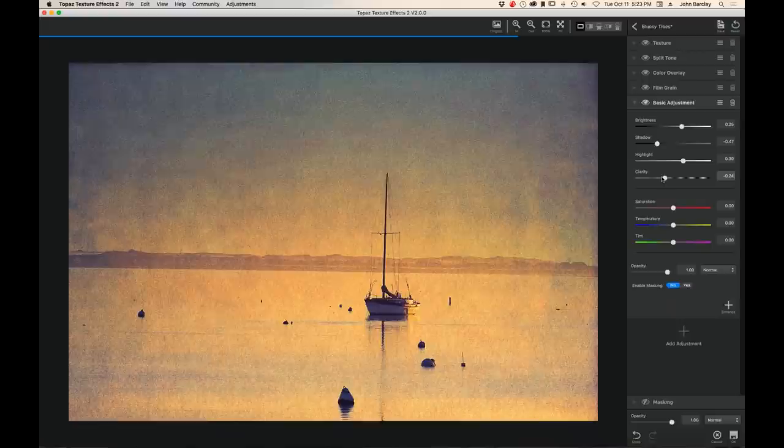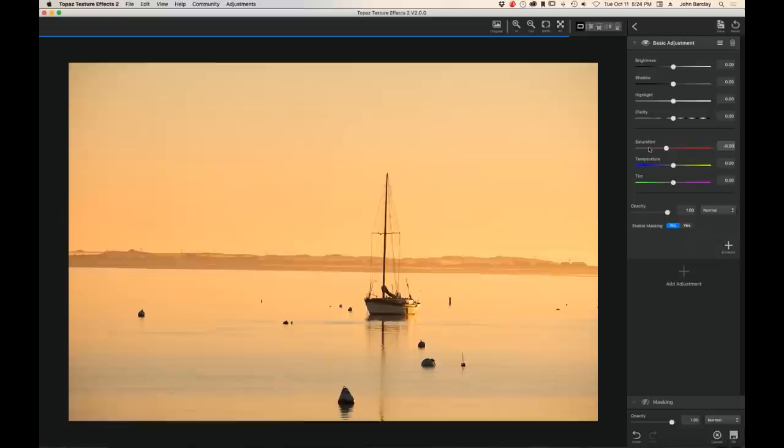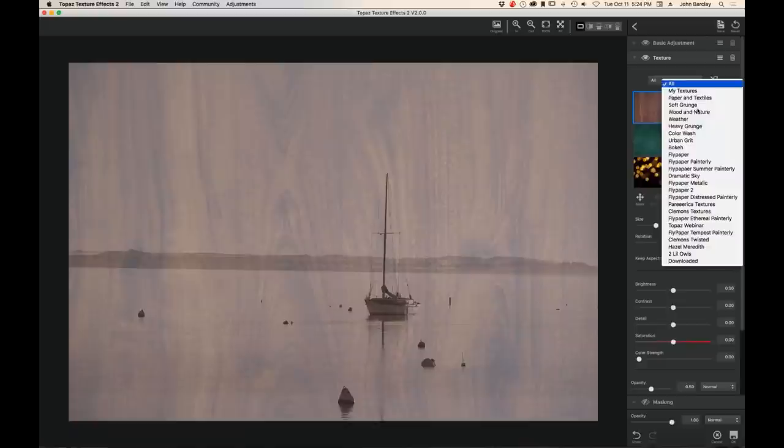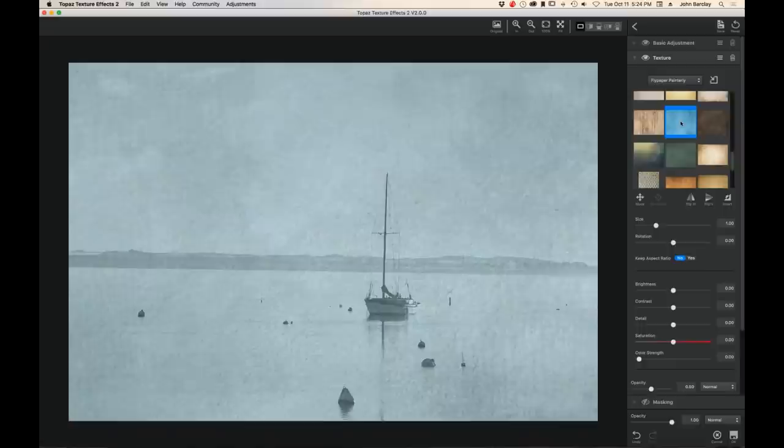If I go to the top right, I hit new. This is where I tend to live. I want to create something that I've thought about, I've dreamed about. So here's what we can do. We can come in here and do a basic adjustment, and with the basic adjustment I can pull out all the color if I want to. And then I can add my own texture. Let's say I want to bring in one of the textures I like. So I'm going to go to something like flypaper paint, really. I love flypaper stuff in general. But I can start clicking through their textures and see if I find something in here that I particularly care for. Maybe you make it blue. Oh, I like this a little better.